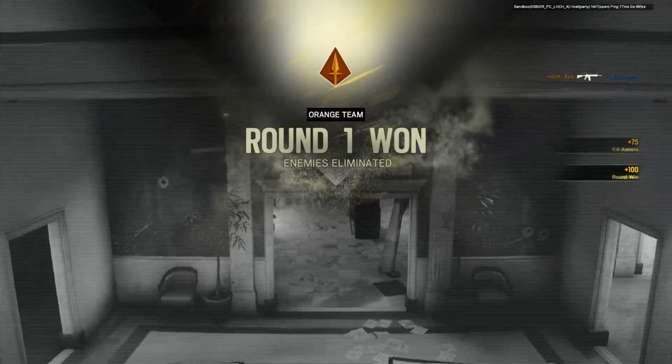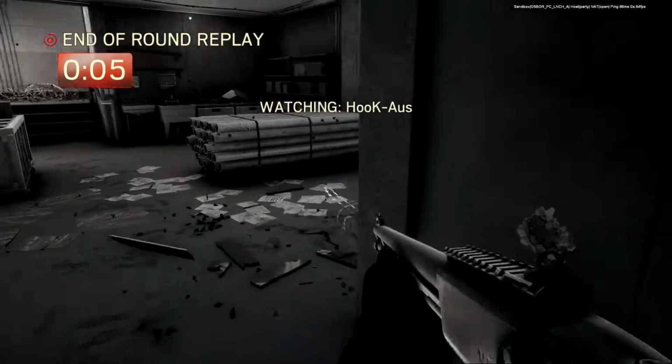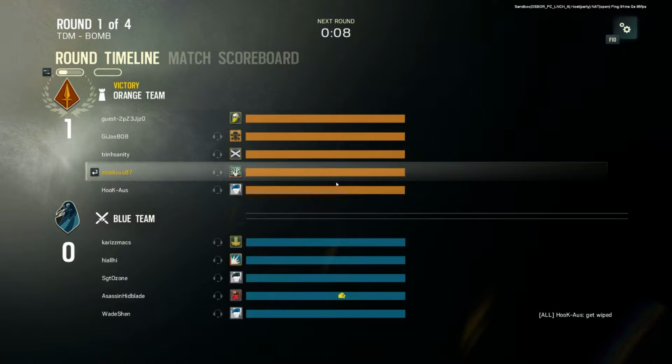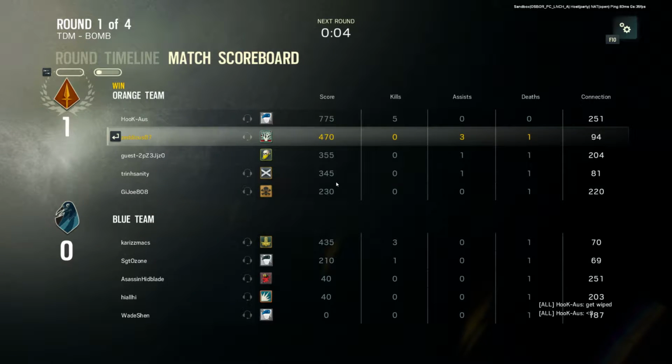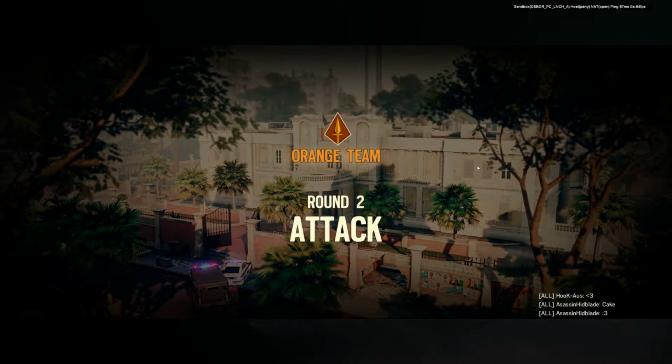Defenders have a bunch of cameras where they can look around and see what's going on. The attackers, you'll see in a moment, have little drones that can go and check what's going on, which is why mute is really, really important. Wait, dude, well done, Hook. All 5 of them, fantastic. Although it looks like I got 3 assists.